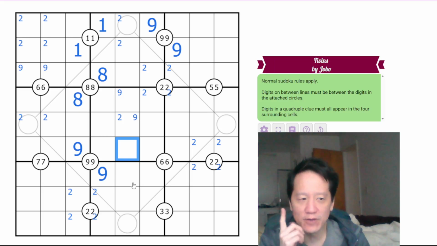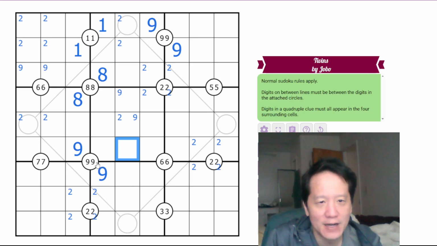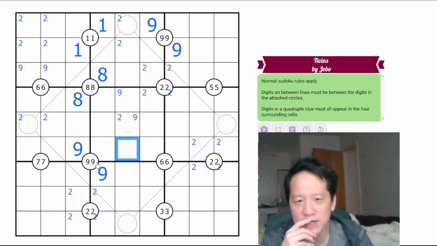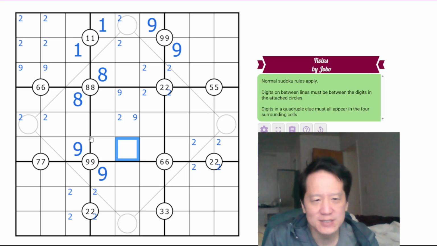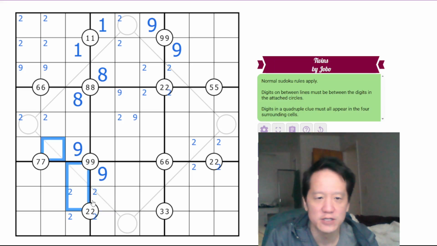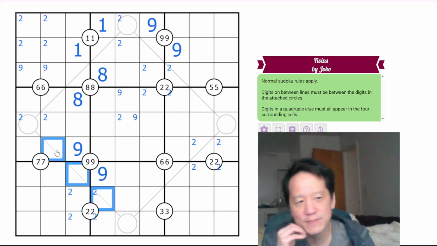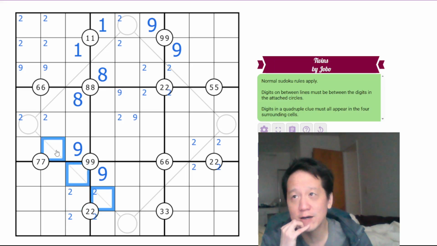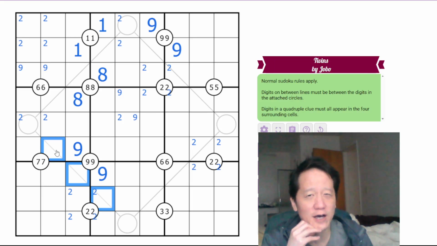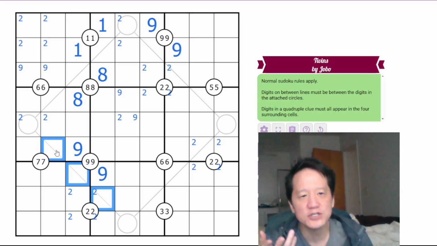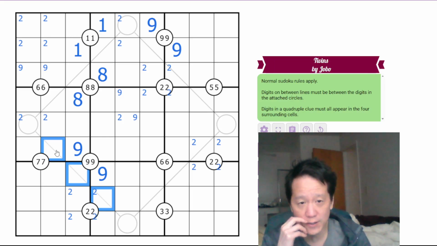I will say I'm not very good with quads, so I don't really understand the implications a lot of times that the quads give. But it seems fairly straightforward. I'm also not very good with between lines. I thought this would be a good introduction to between lines because they're not uncommon, but they're not used a lot either. But it's good to know about these, right?